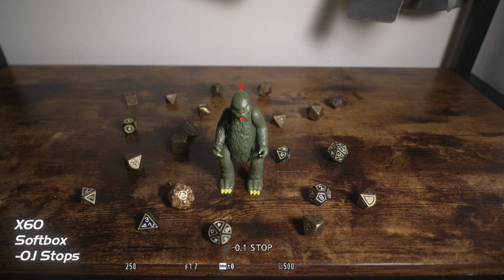Moving on to the softbox, I was really curious if this would be worth it, and while it is a little bit narrow and not the softest thing in the world, it's a lot softer than the other attachments we've looked at so far. Plus, you're getting the same relative output, kind of a win-win. Plus, the color seems a little bit more accurate with this one.